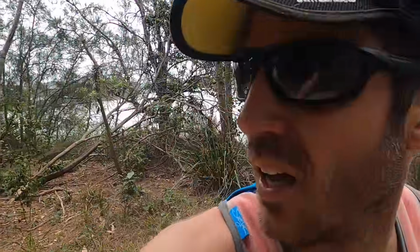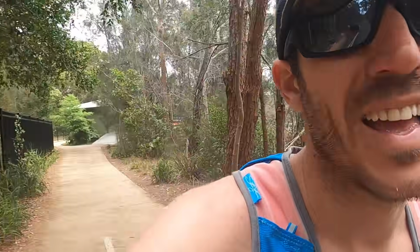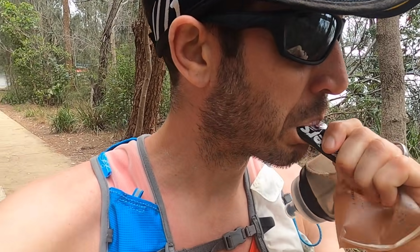20 kilometers in, and it's time for the last gel. See if we can get this done. That is truly grim gel. Find something that works for you, because you're going to need it in a race, by the way. So don't pick up in-race nutrition, or I would recommend against it. Get a gel that works for you in training, so it can work for you in a race. Let's go.